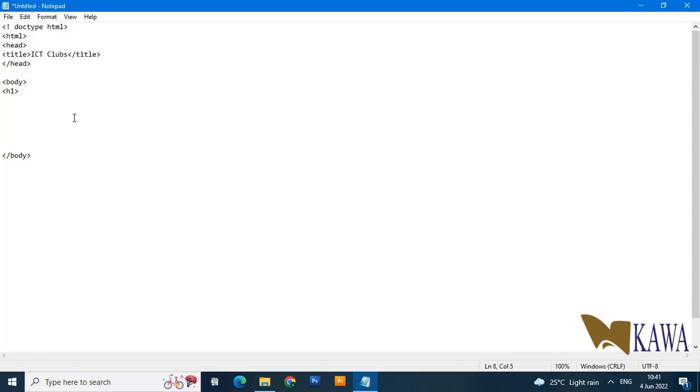H1 stands for heading 1, and by default, these headings go in ascending order. H1 is the biggest, H2 is a little bit smaller, and they keep reducing as the number increases. So H1 is the biggest heading.